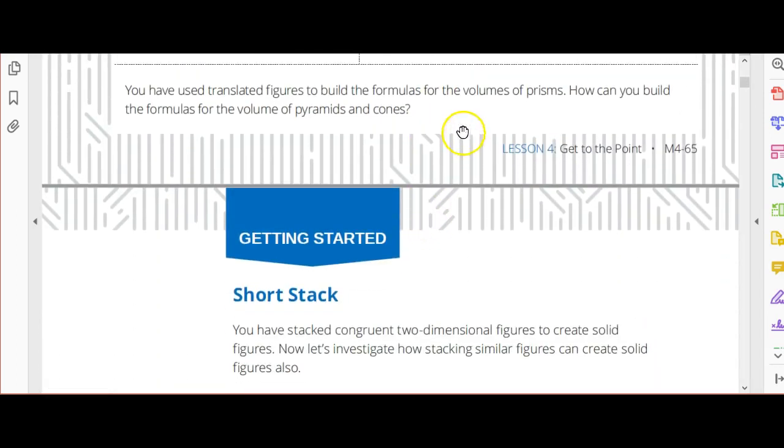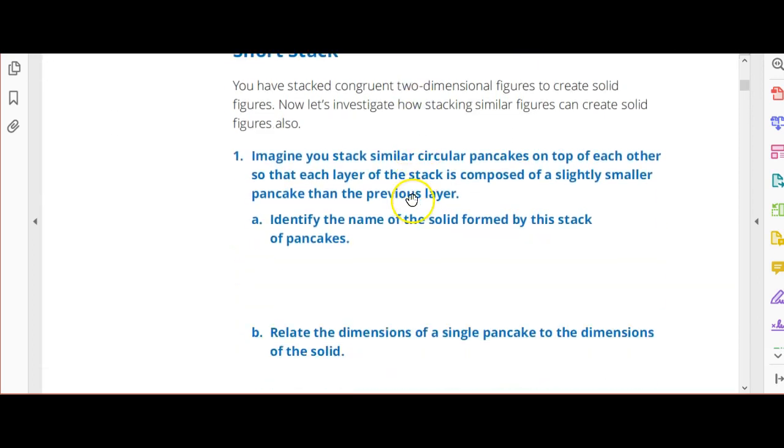So today we're going to be working on the volume formulas for prisms, but how would we figure out the formulas for the volumes of pyramids and cones? So now imagine when we stacked pancakes on top of each other. Remember how we said, like, who's good at making perfect circular pancakes? I know I'm not, right? So instead of making perfect circular pancakes, let's imagine that we have them and they keep getting smaller. We make a big one and then we think that's a little too big. Let's make it a little bit smaller. And we just keep doing that. We keep making it a little bit smaller and a little bit smaller.